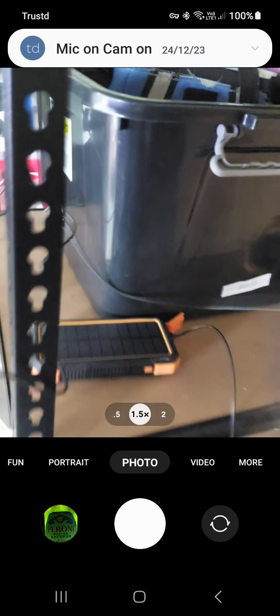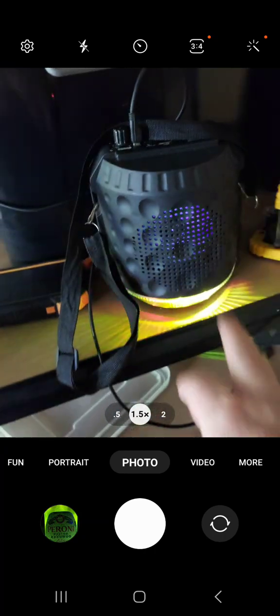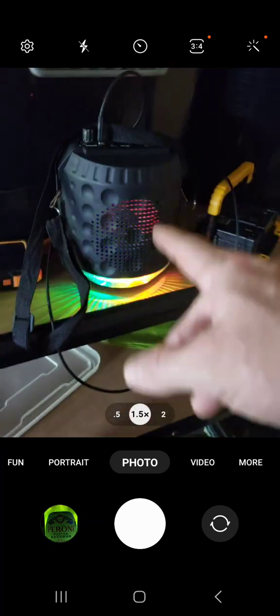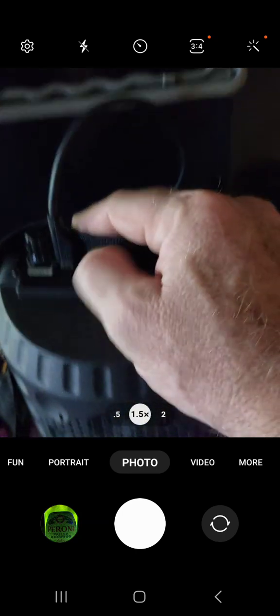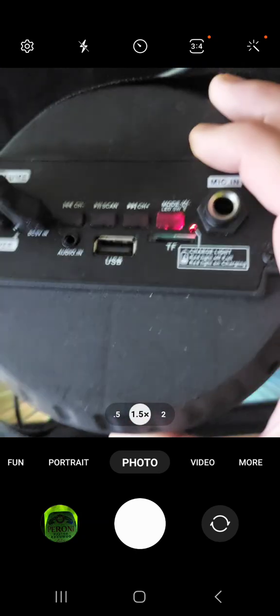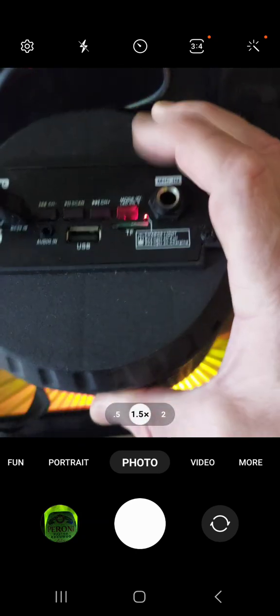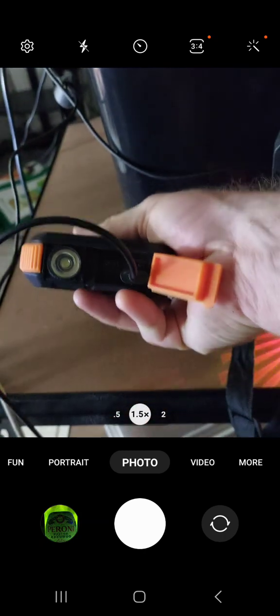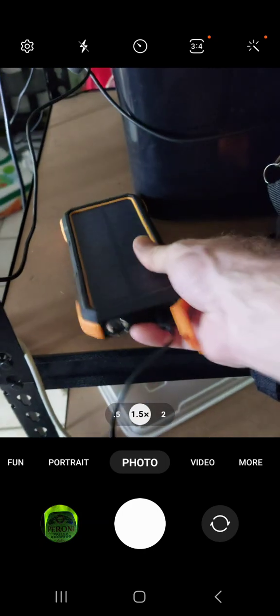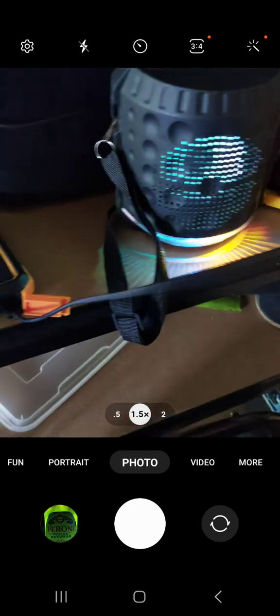Because really, it's a lot simpler now with maybe newer stuff. But what I'm doing here is I'm using older crap. That's a $20 speaker, the most fun thing I've ever purchased for $20. It's got a battery backup, so if you get a power outage, you can charge this up. That's a battery bank, much like this thing here, which is also pretty cool. Solar power, it'll charge off some very low rate of illumination.